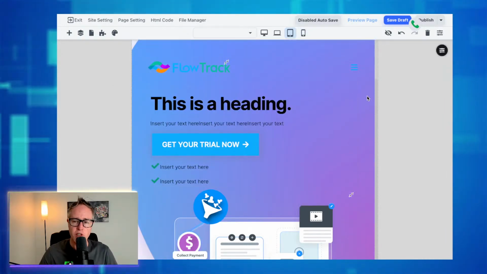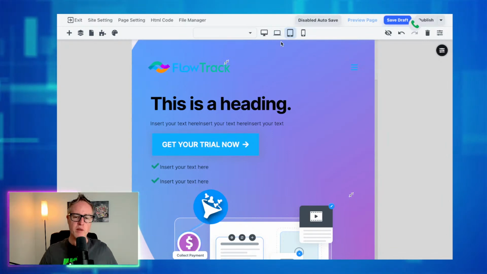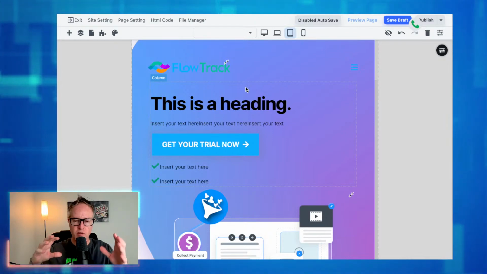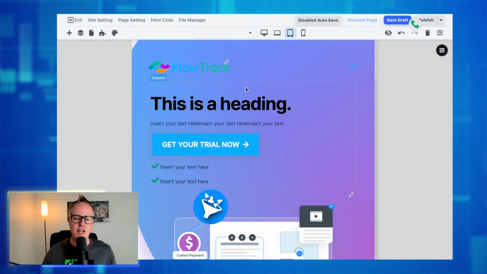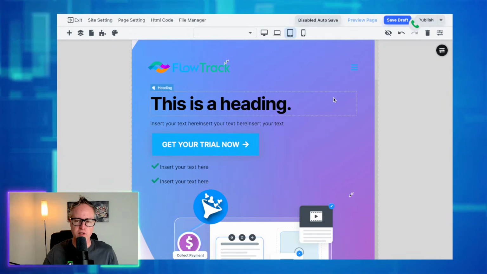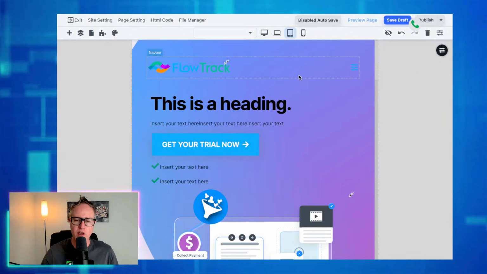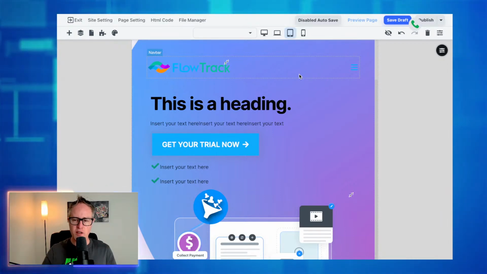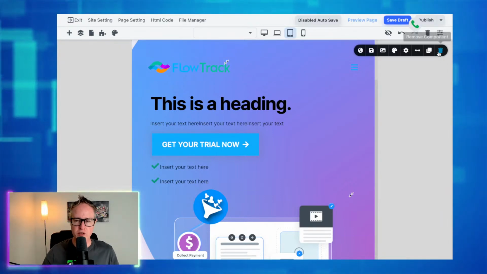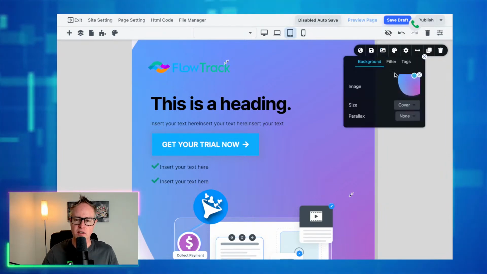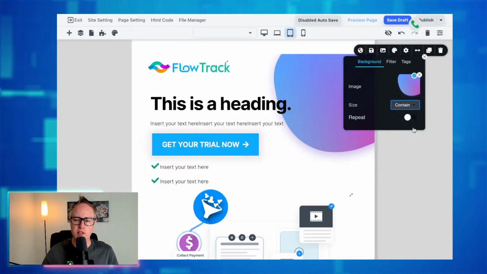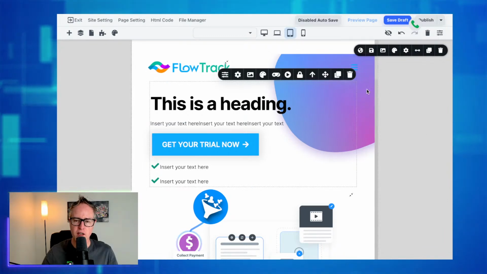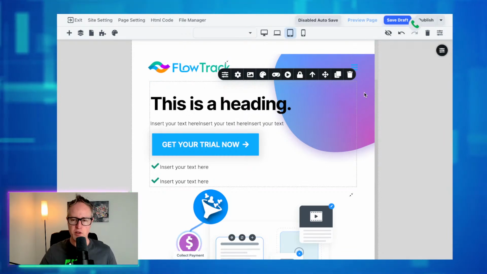Now you will notice that when I switch to a different breakpoint, 2 things happen. One, the content automatically responded, so it shifted down, and now the image is below the text. The other thing is my background image doesn't look how I want it to look, because it's stretching to the whole space. So you can specify different settings for the size. Let's say I want it contained in this size. I can just set it to contain, and now I have my image in a little bit of a different spot.